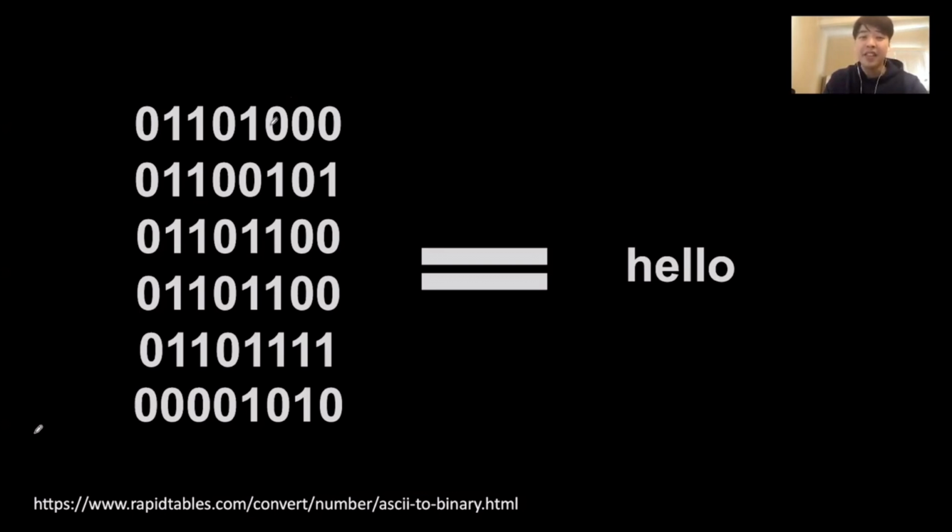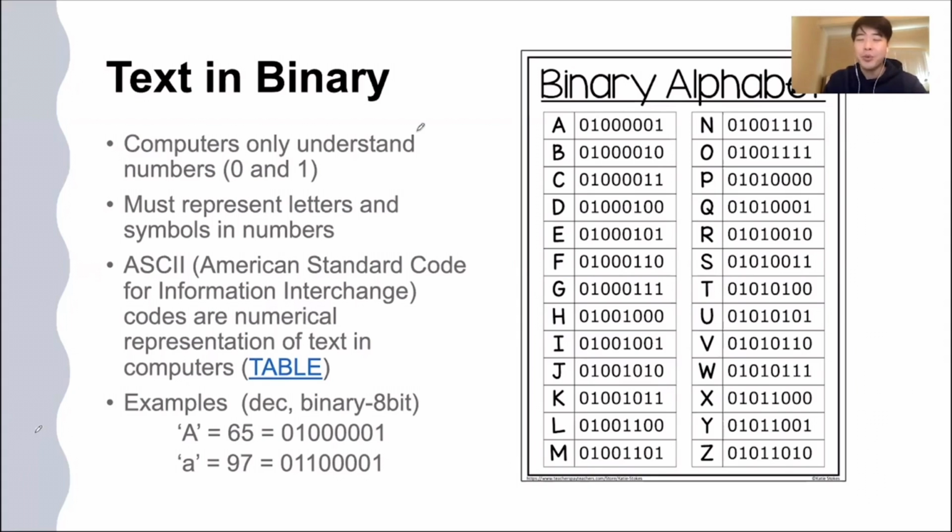You might think this is inefficient because, hey, what's the point of not writing H? But guess what? You've got to understand this. Computers cannot understand letters or text. It cannot. It understands binary, okay? At least for now, okay? All right, moving on. So what does that mean? It means each letter has its unique binary code, okay? And it's how many bits? 8 bits.